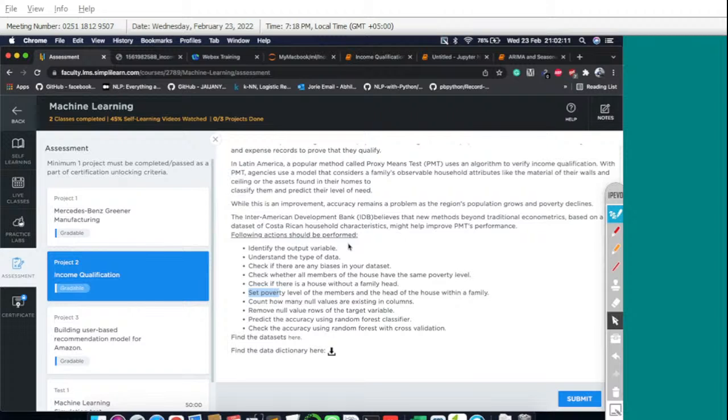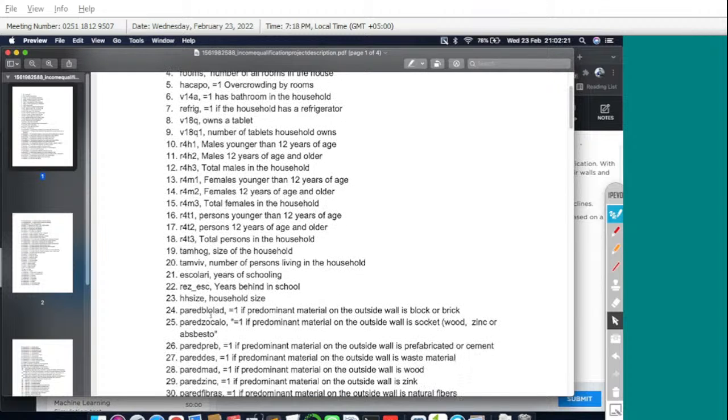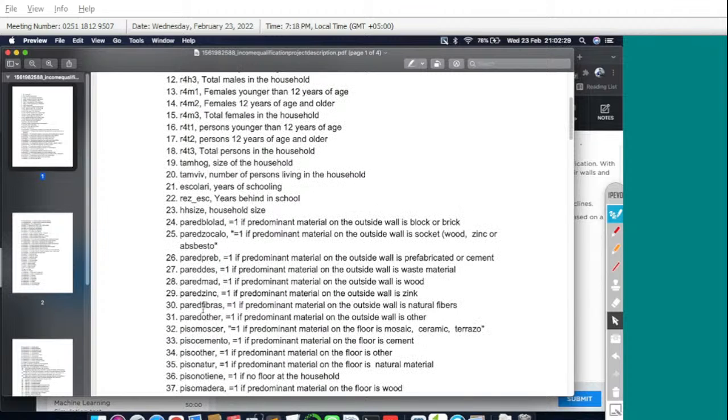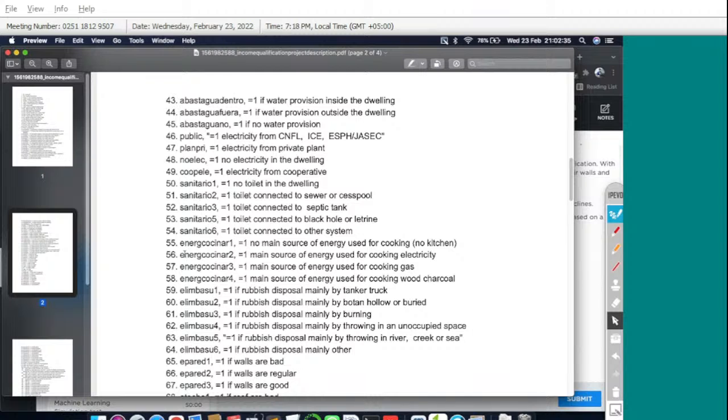Check if the house is without a family head. When you see the column headers, there is a column that explains whether the family head is there or not. It's a small pandas query. You just need to identify it. Just go through these column names.